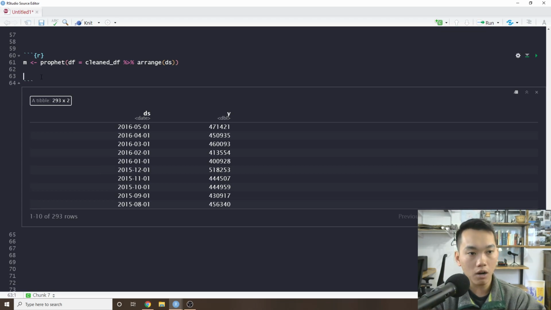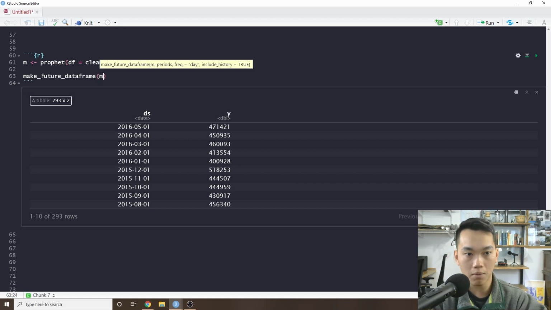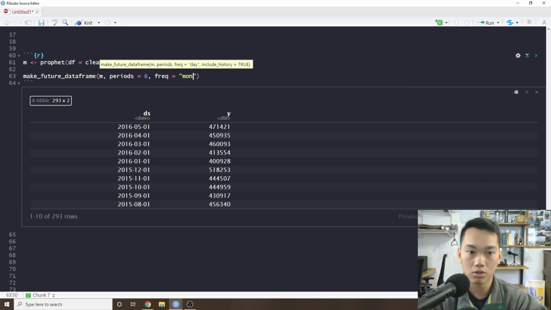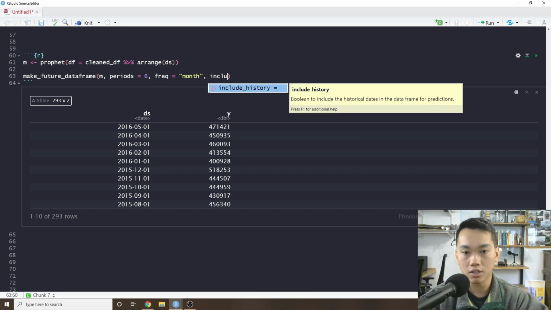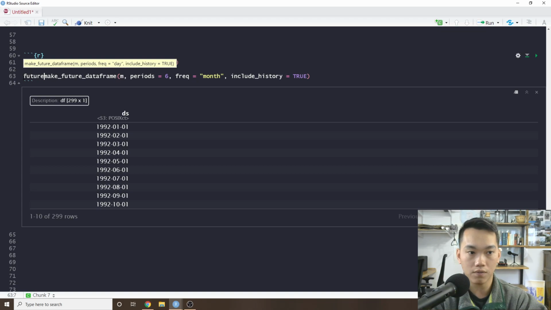What's useful about Prophet is that once we have our model, we use that model to create what we want to forecast. In this case, we're going to use make future data frame. This is essentially the periods that we want to forecast in the future. We pass it the model, which is M, and our periods. With the periods, we can say, hey, maybe we want to forecast 6 months out. We also have to specify our period. Obviously right here, they have day, week, month, quarter, year, but you can also go in seconds, minutes, hours. In this case, we want to do month. And lastly, we have include history. I'm just going to include the history right now. What we usually call this is the future.